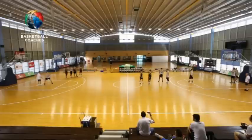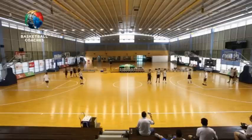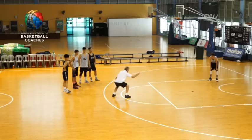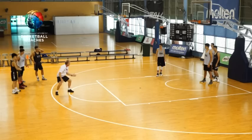Good, okay, watch up. Guys, I'll demonstrate again. Get where you can see. So we're going to start with our left foot up. We're going to have three slides. We're going to stay low. We're going to drop step. Notice my head is not moving. I'm not looking where I'm going. Close out. Push. Lead. Here. Drop step. Drop step. Angles. Close out. Boom. Box that guy out. Next guy in the line. Let's go.